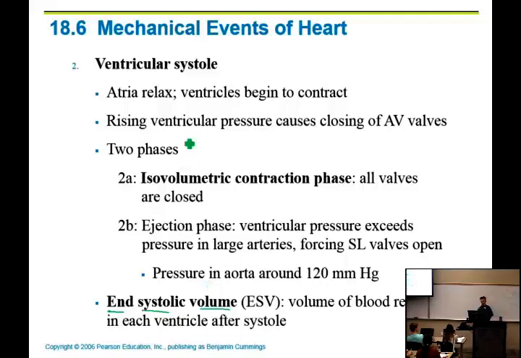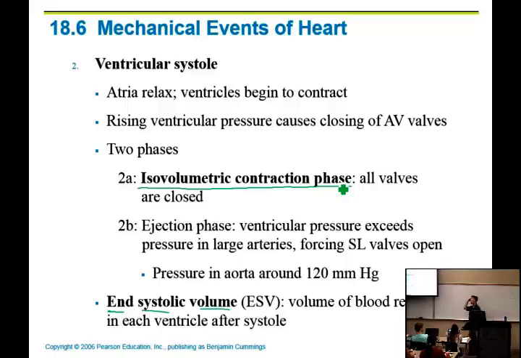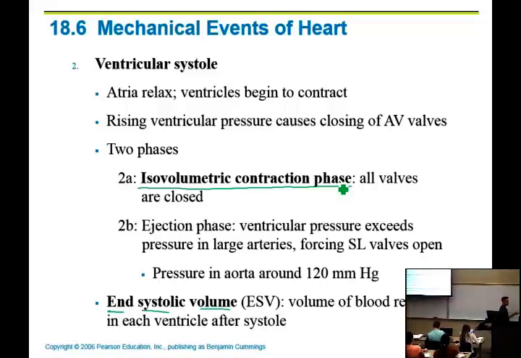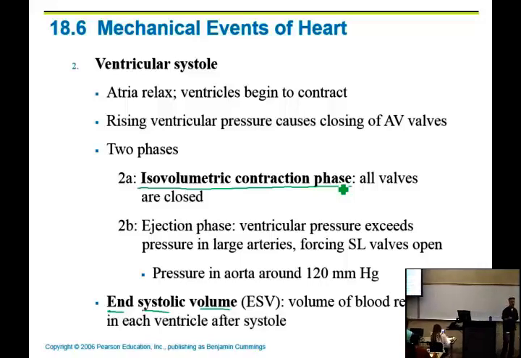There's also this interesting stage that nobody thinks about a lot, which is called the isovolumetric contraction phase. And you're like, whoa, that's really long in terms of words, right? Iso means what? Like isotonic, isosceles triangle, things like that. Iso means the same. So isotonic means it has the same concentration inside and outside the cell. Isosceles triangle, the sides and the angles are the same, etc.